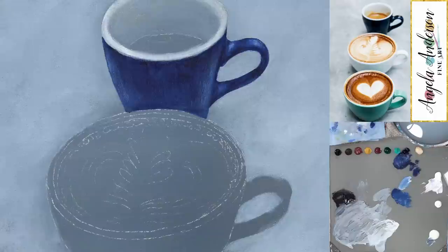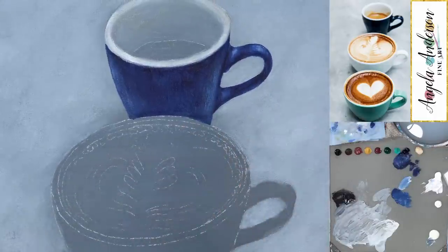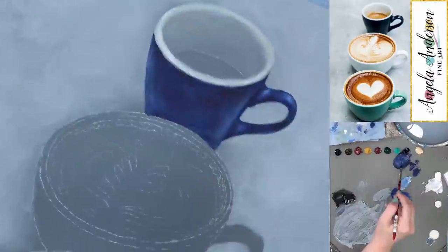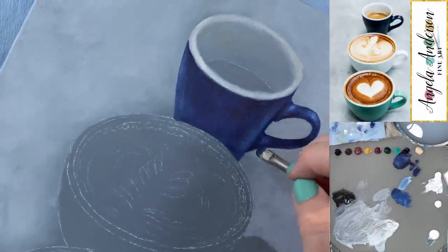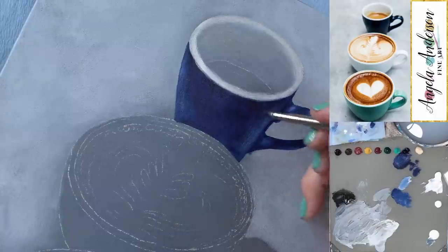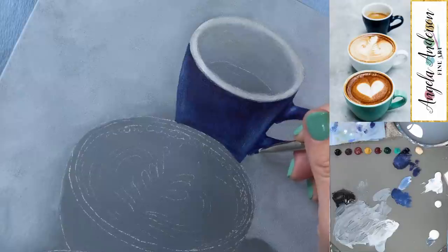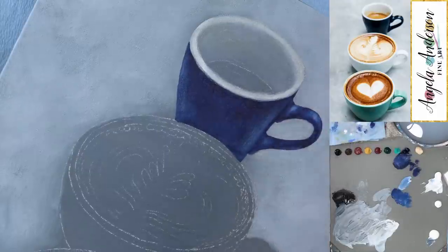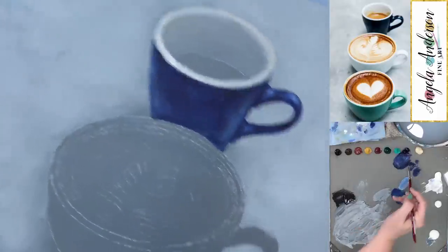This is actually a little bit brighter even than I'm looking at. It's a little bit darker. So I might even go back in and darken this up, but what were you saying? Somebody would like to know, have you used anthraquinone blue? I have. I did a video a couple years ago that I used it. It's probably been longer than that. And they just saw that color on your chart. Yes.